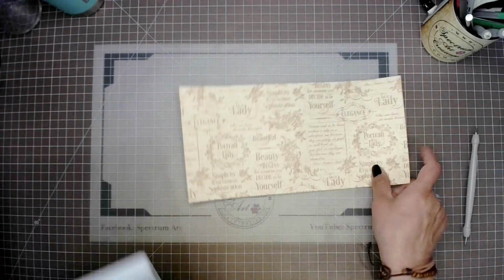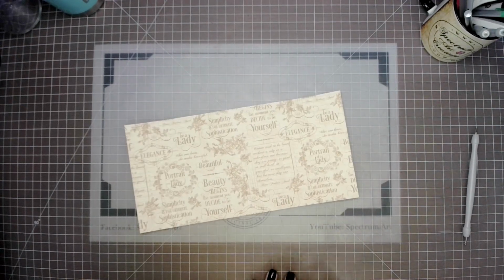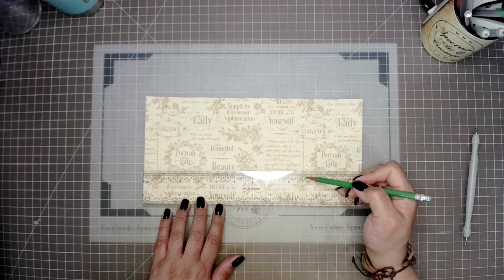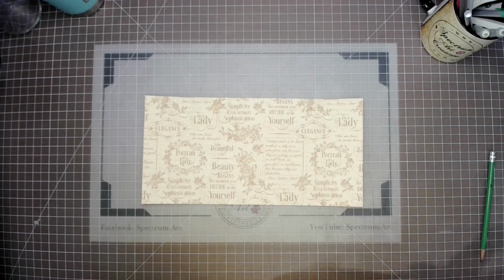If you do not have a scoreboard, don't forget that you can always use your ruler and a pencil, lightly mark at 2, 4, 8, and 10, and then use your ball stylus pen to score the lines.